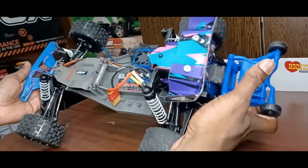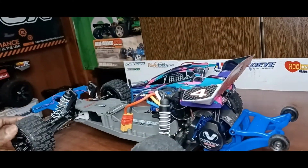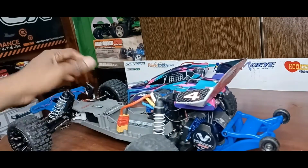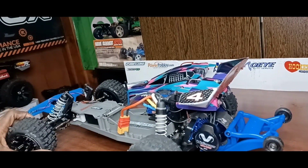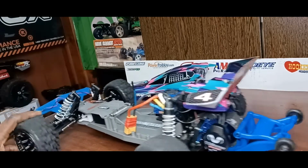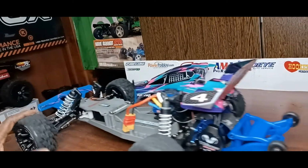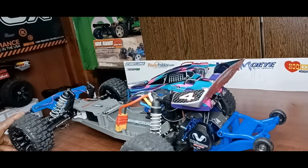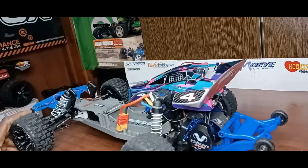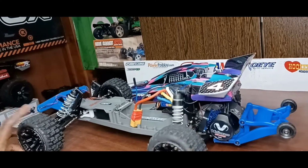The chassis is plastic, you know what I mean? Got adjustable turnbuckles in the back. You can see that steering is real tight. Stock pinion, stock everything. The only thing is, got Duratrax Lockup C2s on here, which these tires are starting to wear out.